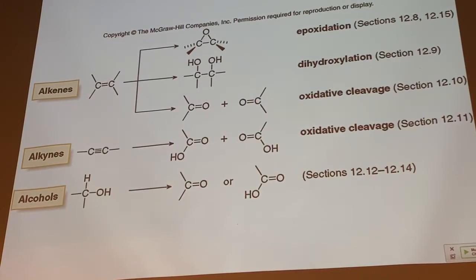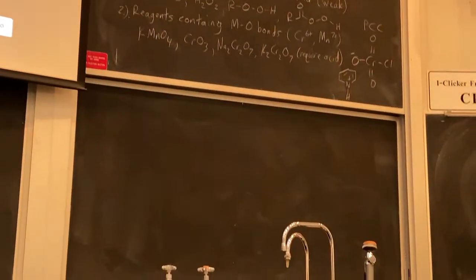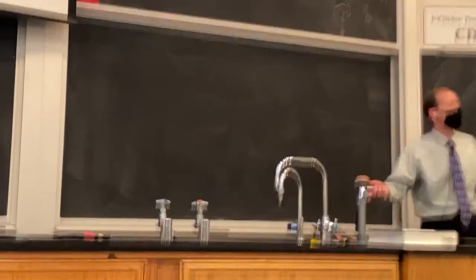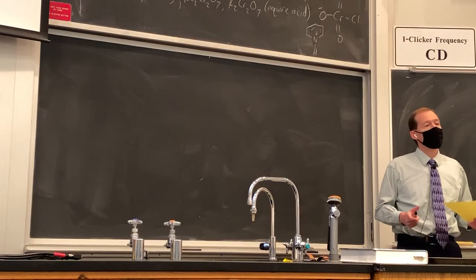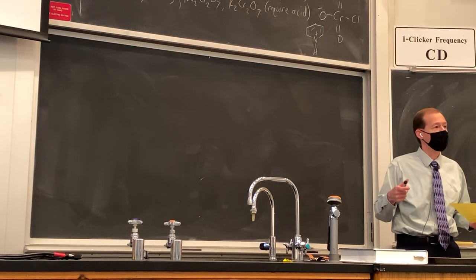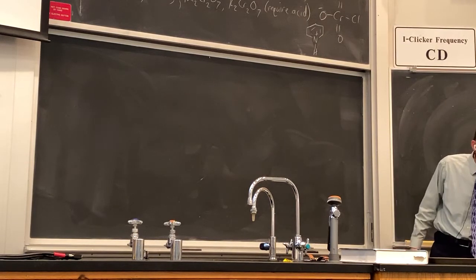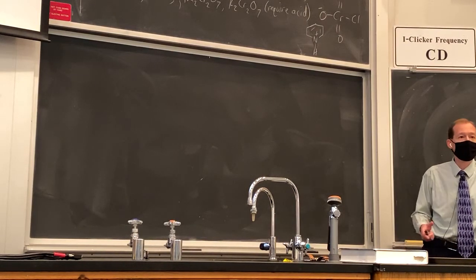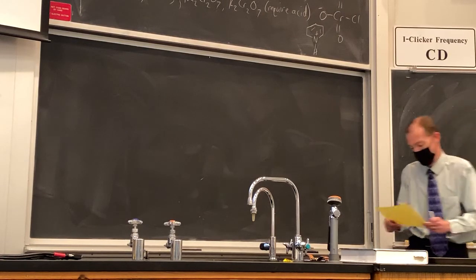So the first one we'll talk about is the epoxidation reaction. We've already learned how to make epoxides. We can take alkenes and convert them into halohydrins using bromine or chlorine and water. And then we deprotonate the oxygen with sodium hydride. And with the Williamson ether reaction, we make an epoxide. But actually, people who are making epoxides in the lab don't do that because there's a one-step method of converting alkenes into epoxides, and that's what we're going to learn now.